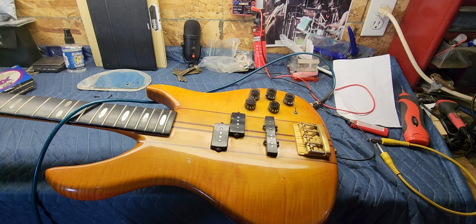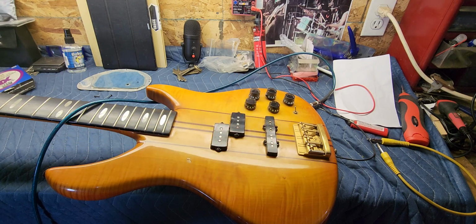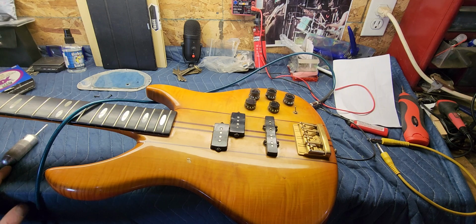If you're not, then it usually amounts to something on the circuit board or just a bad connection somewhere, so it can be a real headache. It's nice to troubleshoot it and nail it like within the first few steps, so that keeps you interested as well, because boy, it can be a pain when you can't figure them out. All right, guys, well, that's going to be the next move, I guess, is I'm going to install a new jack, clean the pots, and we'll go from there.